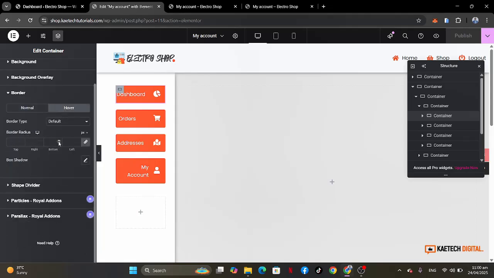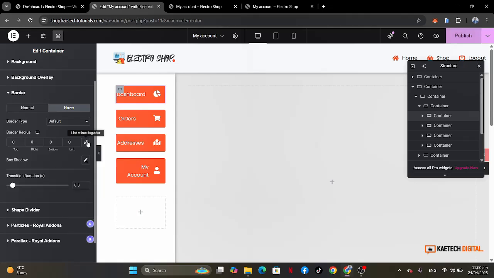So when you hover on it, you want to give it just the right hand side. Okay, so right, you want to give it 50, and then the bottom also 50. Okay, so it's gonna be something like this, right? You see how it looks? Yeah, that is exactly what we want.